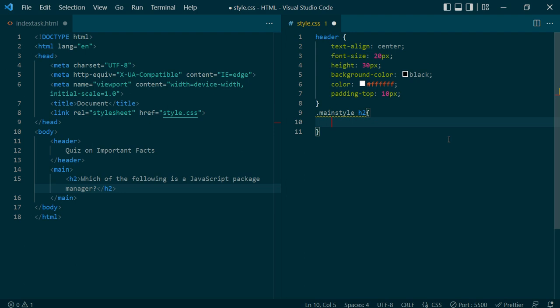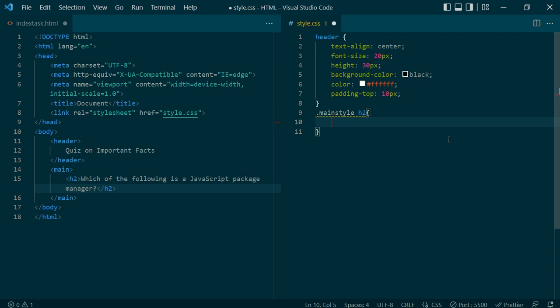What are you saying? Now I'm trying to style that tag called main, right? The same way we styled header. Yes. The same way we styled that header, I want to style the main tag. Remember, the main tag is the one that holds the H2. So if I just type H2 and start styling, it will affect every instance of H2 in my document. And I don't want that.